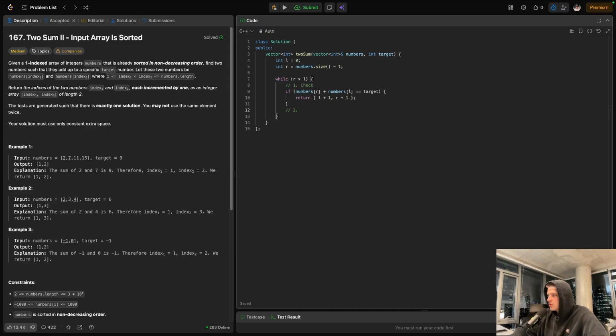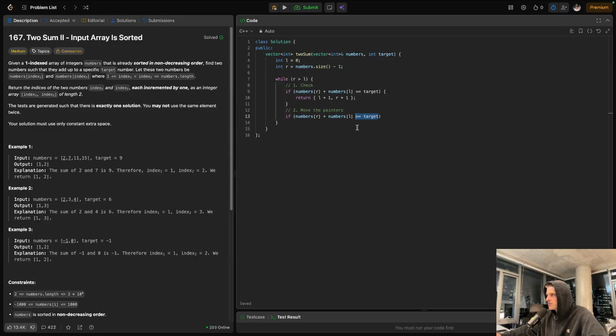Otherwise, we've got to move the pointers. We want to check the size of this sum in relation to the target. There are only two cases, so we can think of one, and the other should be automatic.